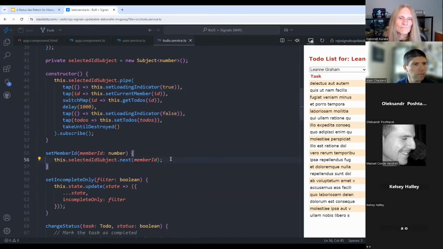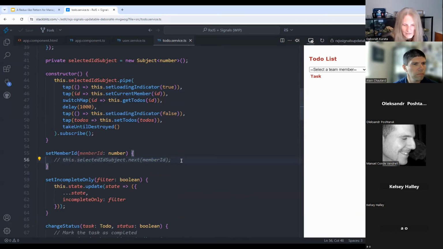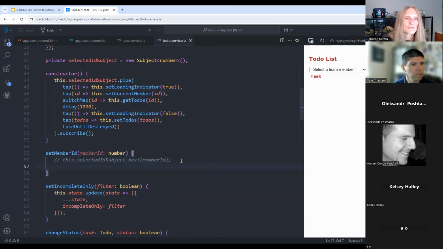So instead of emitting into the stream and then reacting to that emission right here in this line, we could just call each of our things here. This dot set loading indicator, this dot set current member. So you could actually do all of this stuff here, not the tap part, in here.